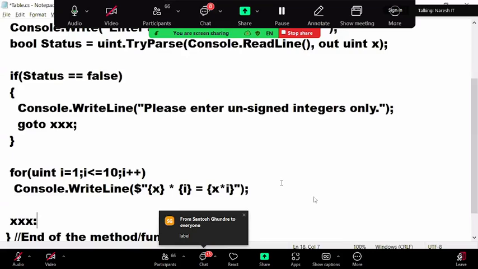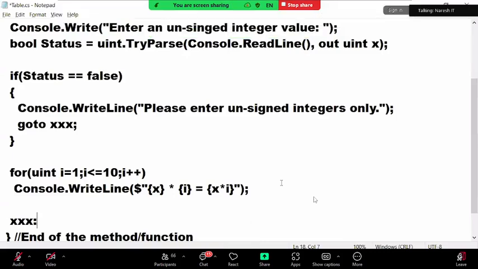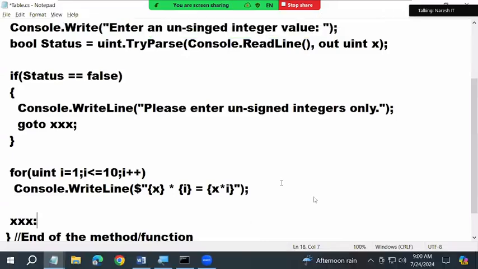So what can be used here? Goto can be used. Return can be used. Break cannot be used. Continue cannot be used. I'm not simply telling you what is break, goto and continue. I'm trying to explain what to use where. You learned about this in your C language. My point is to tell you when to use a break, when to use a continue and when to use a return. Are you clear or not?